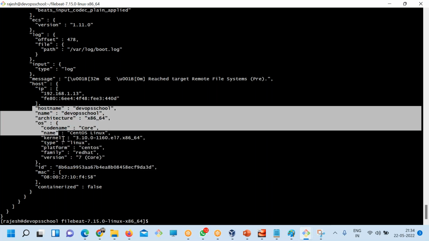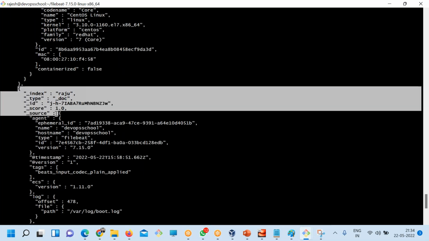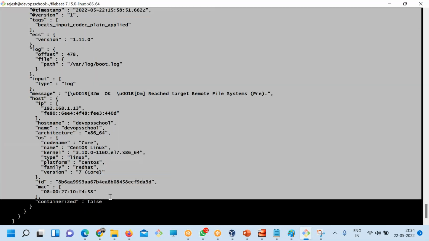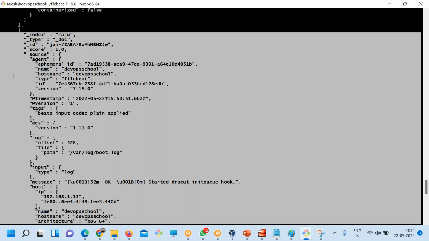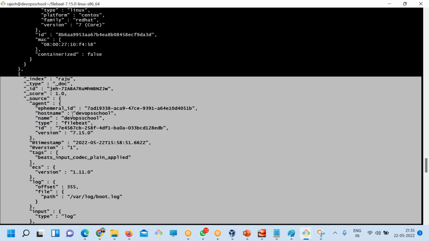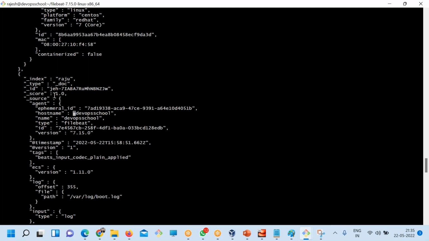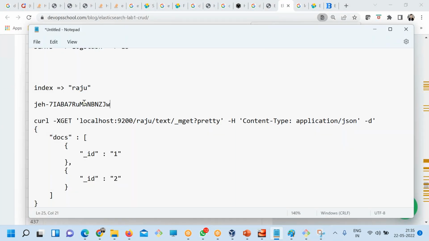So this is one data, and this whole thing is one data. Okay, look at this. This is one document. This whole thing is another document. This whole thing is another document. See it here. Okay. Now what is the document ID? So this is one document ID. I want to trace one document ID. For that it took some time. So this is the one document ID. I want to show you only one document ID.